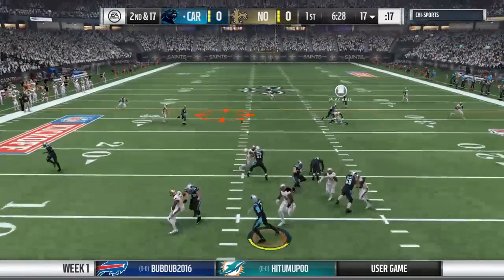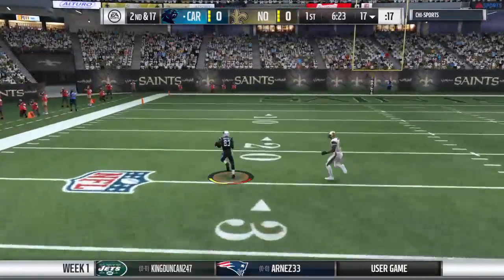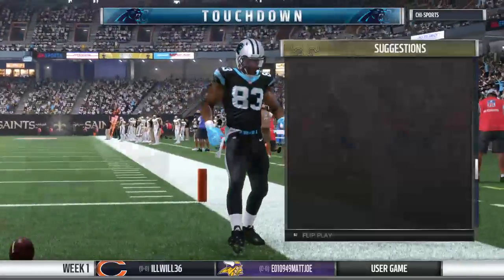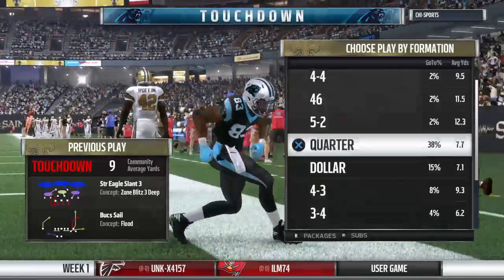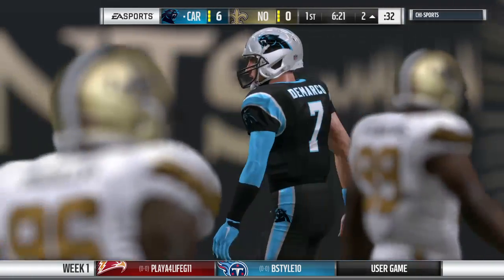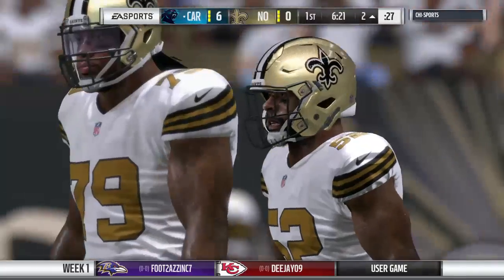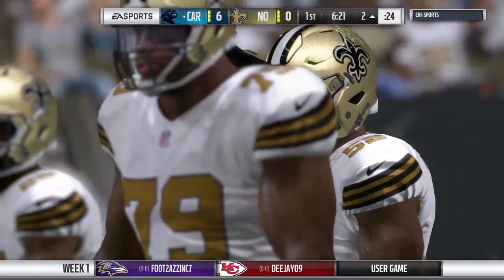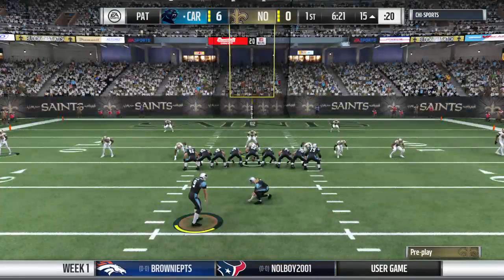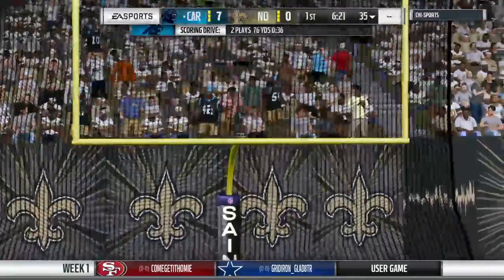Now they'll throw here out of the gun. Oh, he's got a man wide open, complete. And he's free going down the left side. It's a foot race. Touchdown, Carolina. Their dangerous wide receiver. His first NFL reception goes for 6. And the Panthers are going to take a first-quarter lead. Graham Gano on for the extra point. And this will be good to give the Panthers a 7-0 lead.